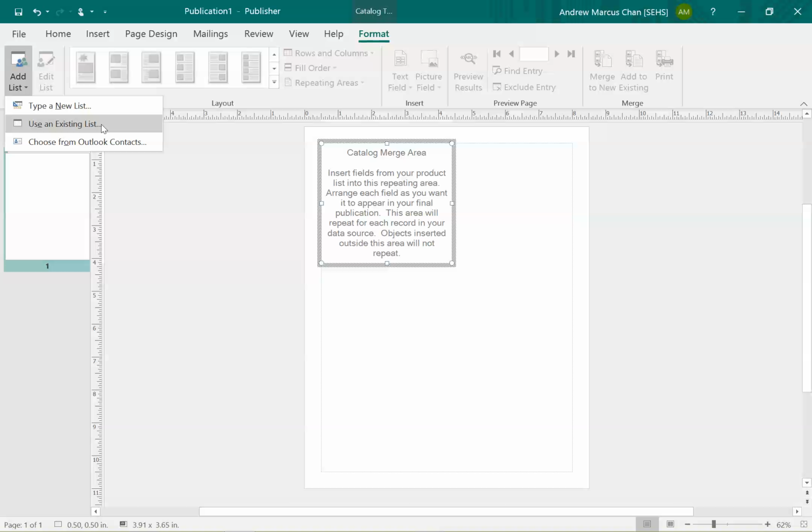So I would advise you, if you go for catalog making, always make your own data first before initiating this catalog page. So let's go to the second option and add list here. Use an existing list.